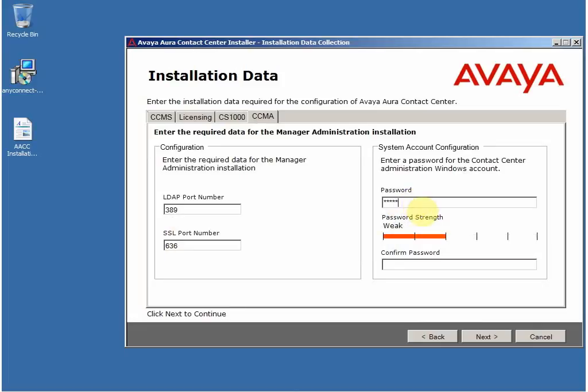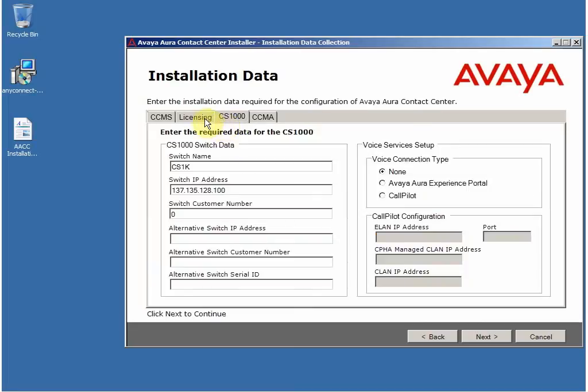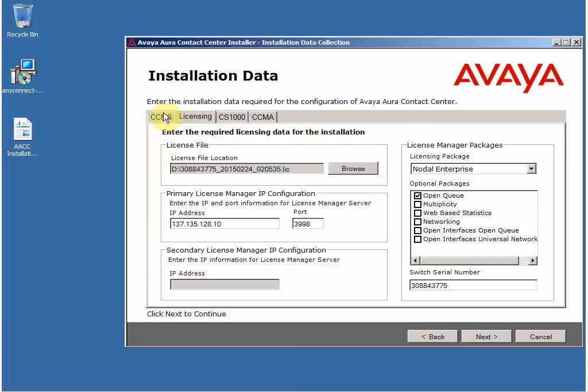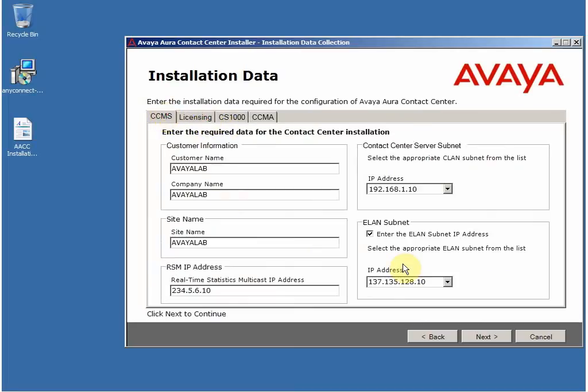Just select the password. Leave these ports as default. You don't need to change them unless it is required. So this is done. Licensing is done. CCMS is done. Now we can proceed.